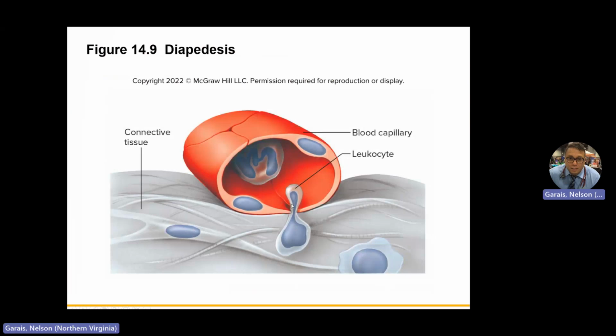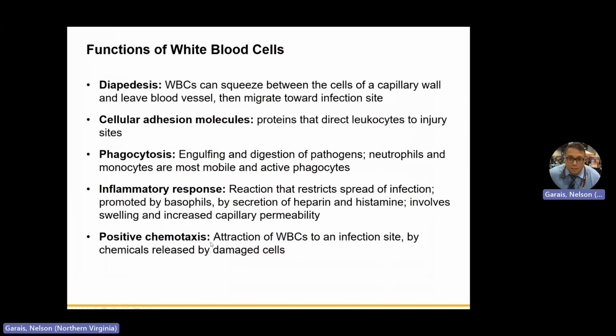This is a nice picture here of diapedesis. Dia, complete or thorough. Peds, walking. What are we doing? We are completely walking out of the capillary or the blood vessel, and this is a white blood cell, and it's walking out and it's being attracted via chemotaxis to a site of infection, where the white blood cell will then adhere or stick to the injury or the area of concern, and then will perform phagocytosis by eating and digesting a potential pathogen.